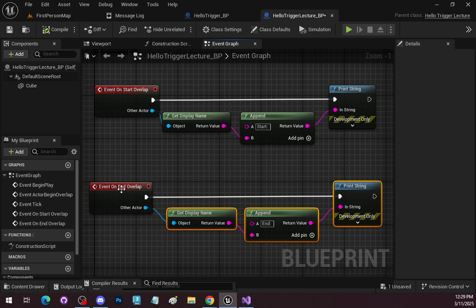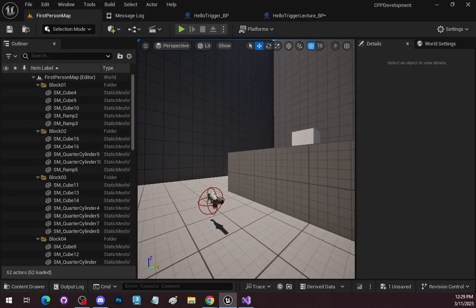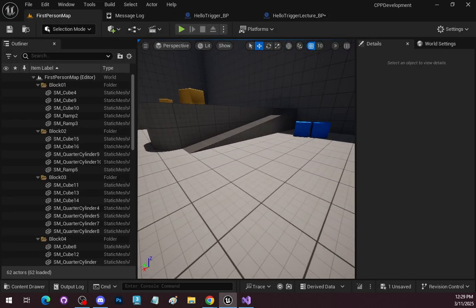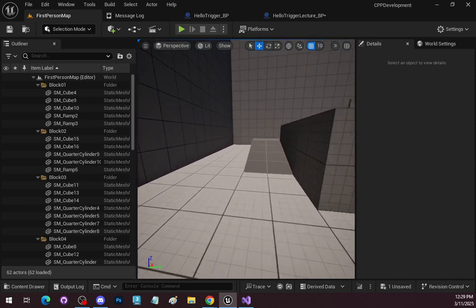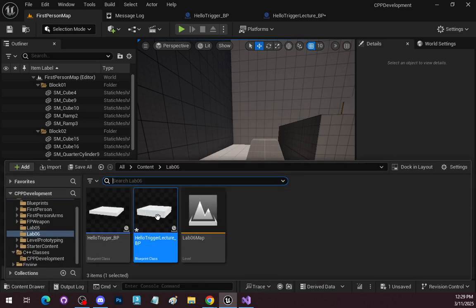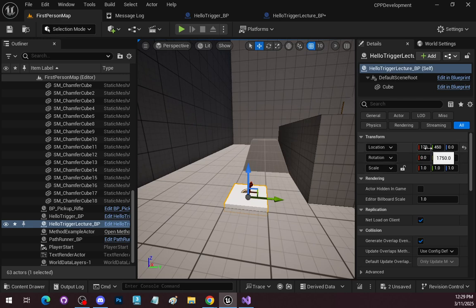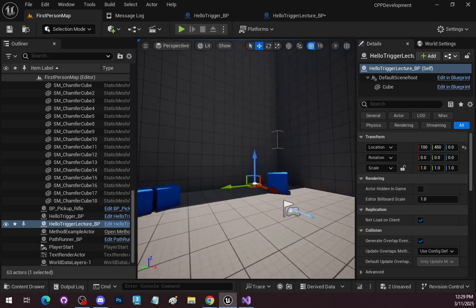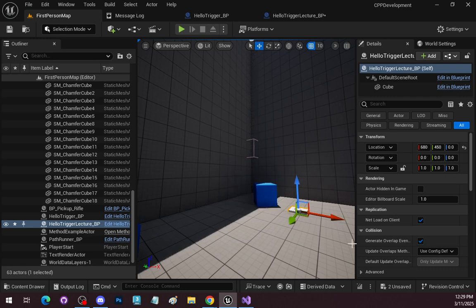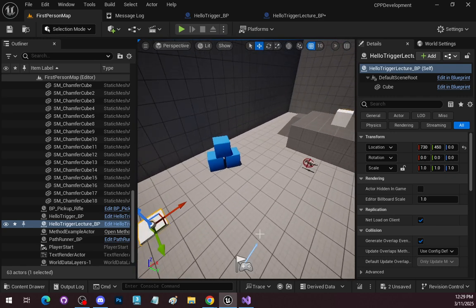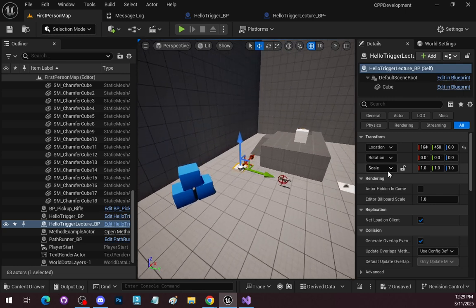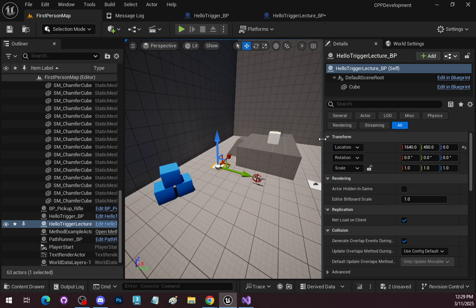All right, I'll compile. I will then drop this into the world. Where is it? Where did I just move it to? Oh, okay. It's probably a bigger number than I realized. Yeah, okay.